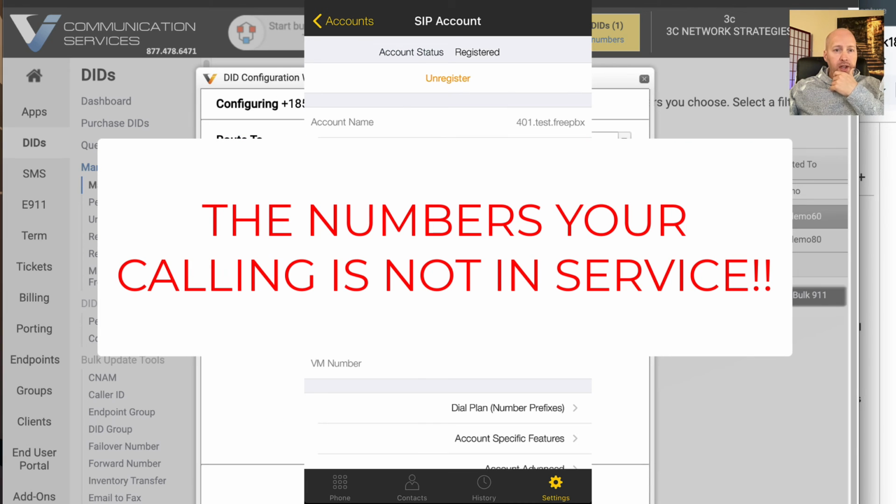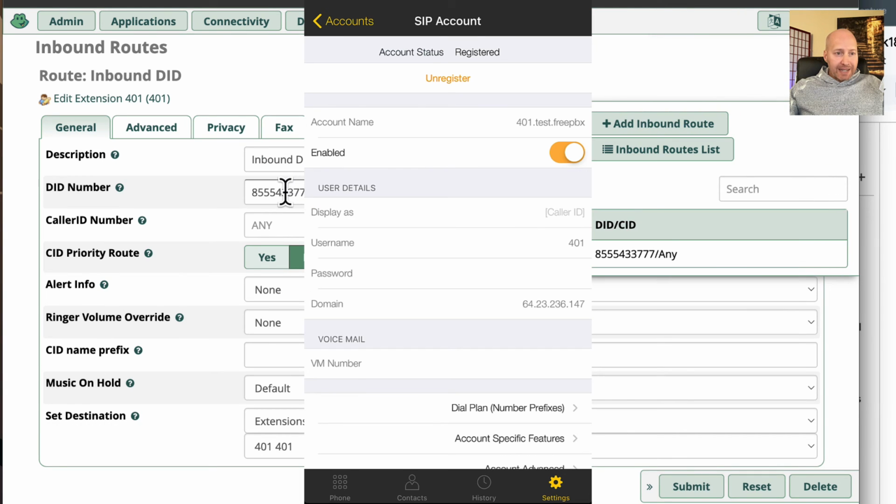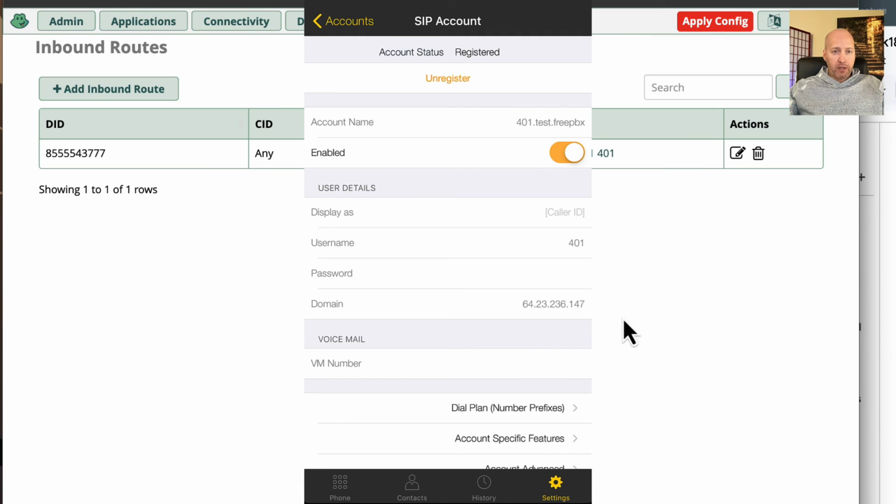Okay, I got the number wrong. This is why you've got to be very precise. So I got the number wrong. It's 554. Once we set the number correctly, then we'll actually have better results. But it's also a lesson to everybody that one little number, space, or symbol will throw the whole thing off.